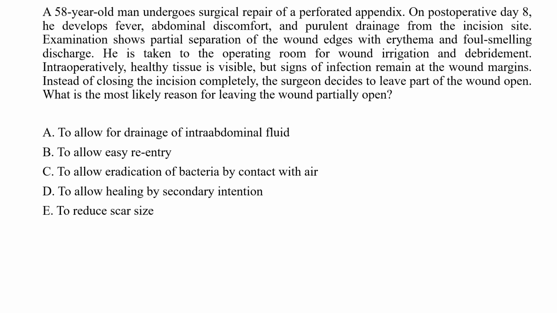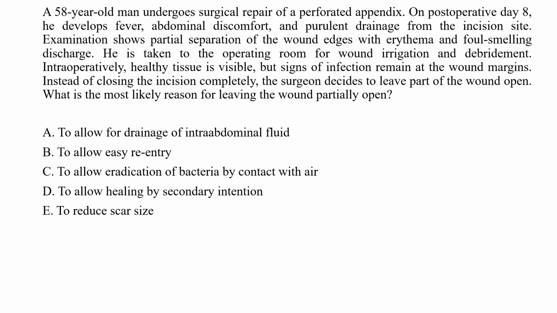Now, this question is about surgical wound closure strategies such as primary intention, secondary intention, and tertiary intention, which is also known as delayed primary closure. Now, in primary intention, wound edges are brought together immediately and it's used for clean wounds, and healing is quick with minimal scarring. In secondary intention, the wound is left open to heal from the base upward via granulation tissue, which is common when infection or significant tissue loss is present.